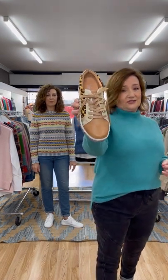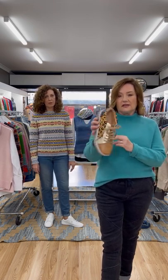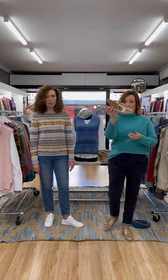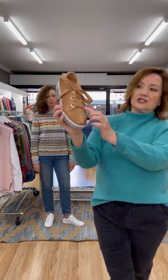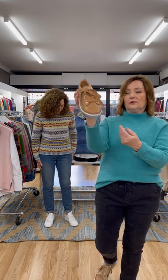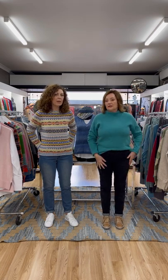I want to talk about the shoes — these are some new sneakers we just got in and I'm really liking them. I've had them on for five or six days and they've been comfortable since I put them on, which is amazing. They give a little bit more height, which is nice for winter. That one is called the Berlin, and this one is the Barossa. The Barossa is a plain tan with star studs on the back and large eyelets with a satiny ribbon — really cute. We just have the tan at the moment but other colors will be available next month.